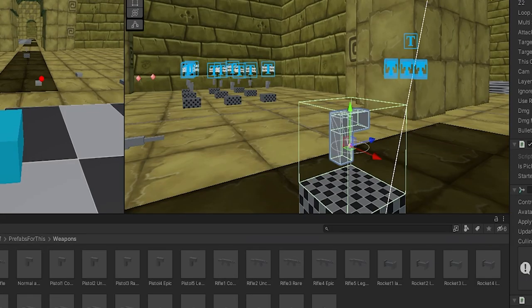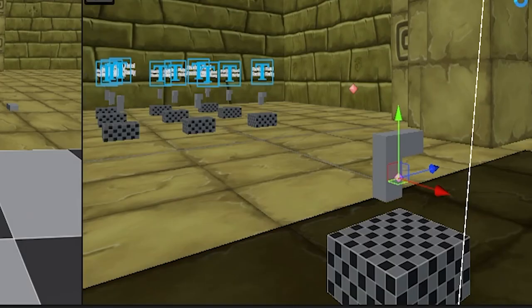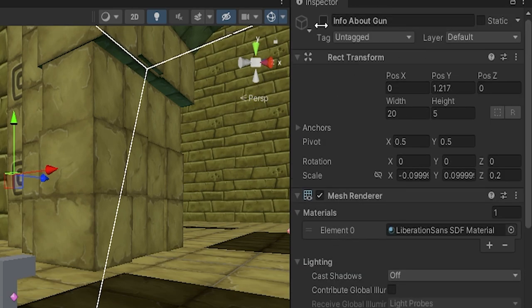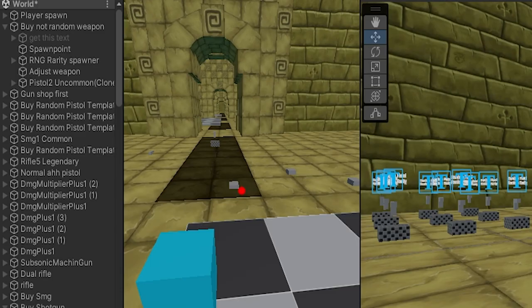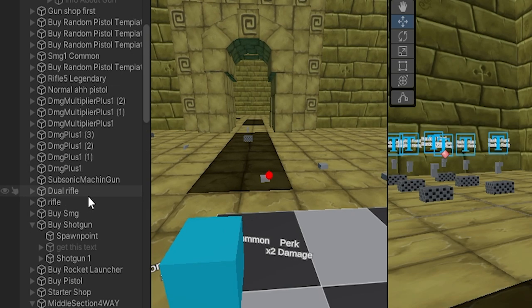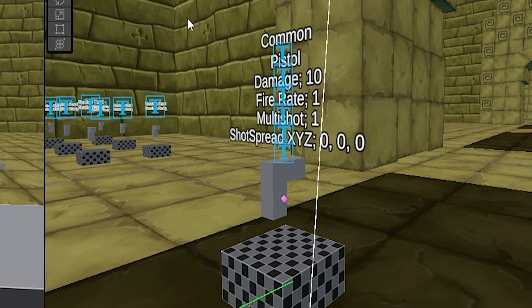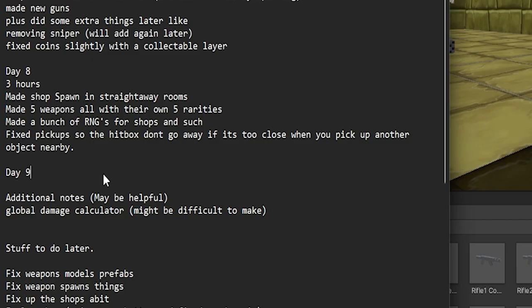Why is the info about gun off? Please tell me this is it. Come on. No. Why is it turned off? Come on, this could be it. Nope. Is it really just that easy? Oh my god, that might have just been what I needed to do. No. Still no. Come on. Please. Yes. Yes, dude. This was day 9.